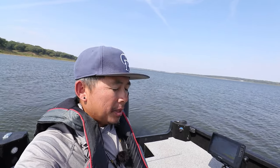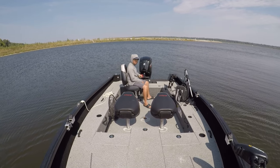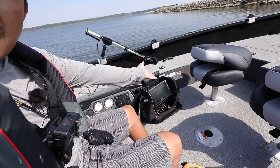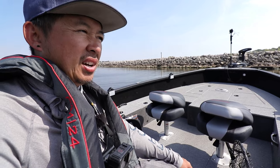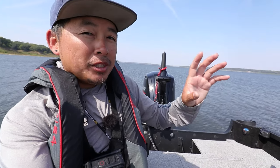So, am I happy with the boat? Overall yes. When I first started taking it out I wasn't sure the tiller was the right move — there's a learning curve compared to a steering wheel. But after a month I think I made the right choice. I like sitting back here with my screens, and all that forward space is for whoever comes out fishing with me. I'm usually always back here anyway.